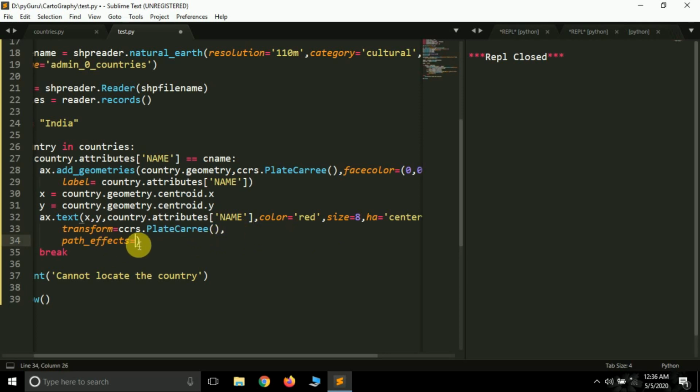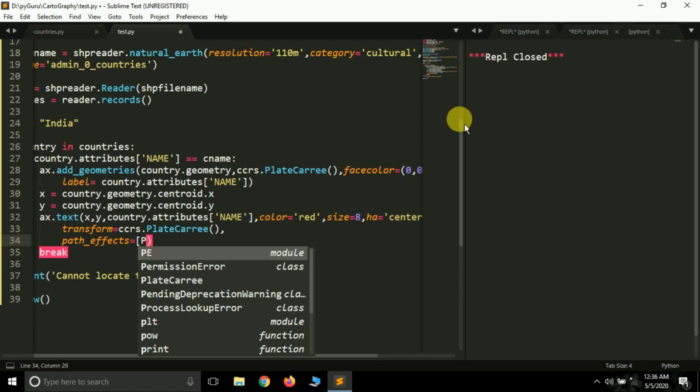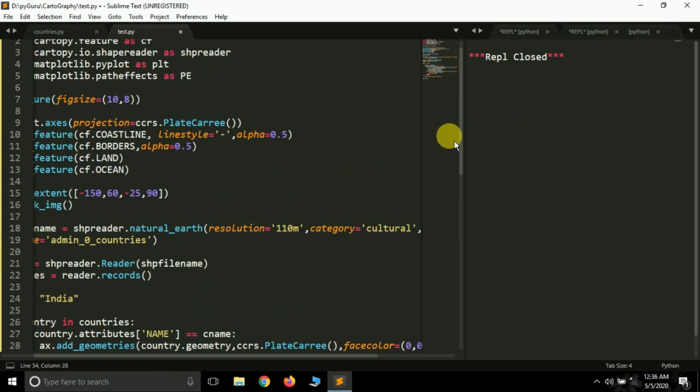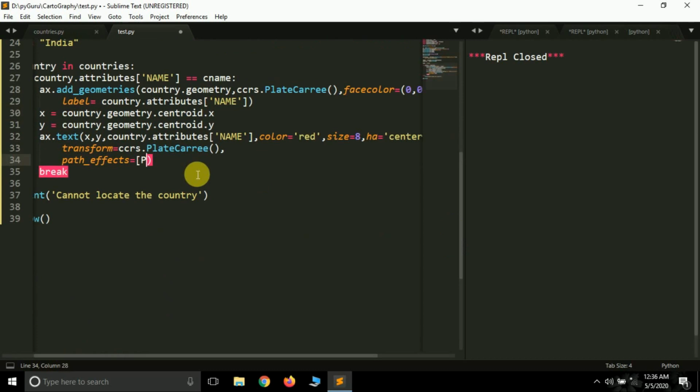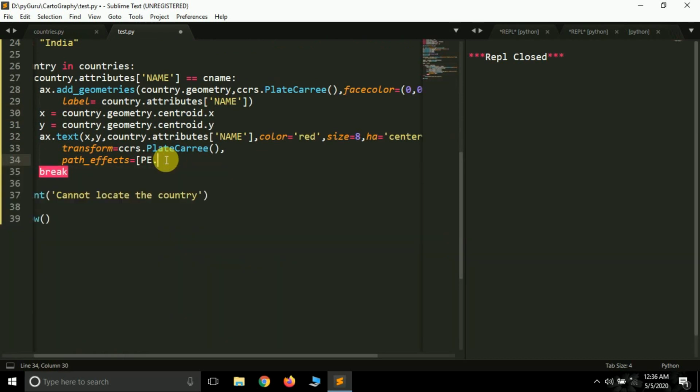Path effects equals, in square brackets, PE. We have imported it as PE, so we have to pass it as PE dot withStroke.